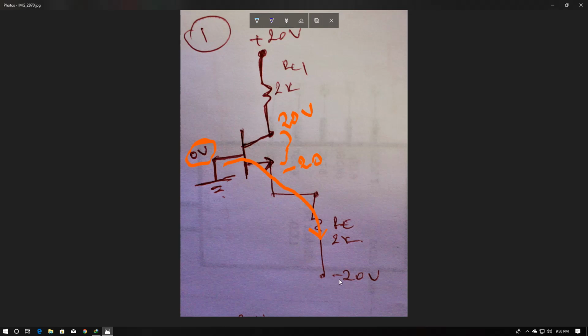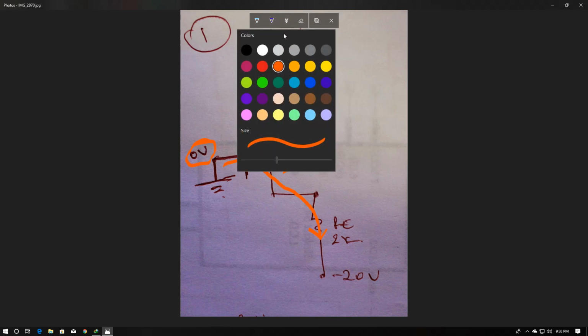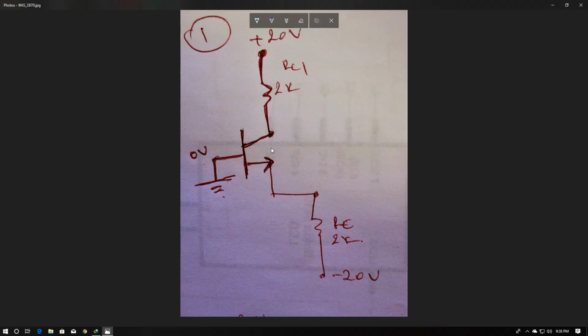All right, so since there is a minus 20 here, current will be forced to go in this direction, isn't it? And because the transistor is not conducting yet, this minus 20 will appear there. Now, we bias the transistor, okay? As soon as we bias the transistor, suddenly this transistor turns on, isn't it? Now, there's no more minus 20 here, right? Now, the minus 20 is over there, like we see there, okay? That minus 20 here was an assumption that the transistor was off, so we had to see how the current direction will go. So right now, we know that minus 20 is there, smaller voltage, bigger voltage, current should go this direction, isn't it? Good.